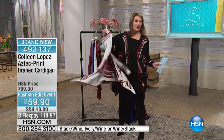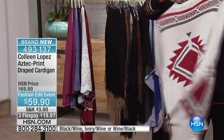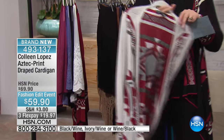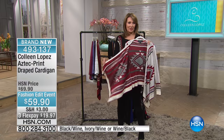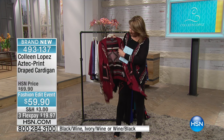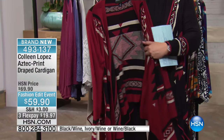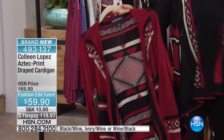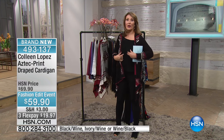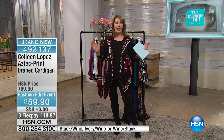That was showing you the back — it's finished all the way around. It's not reversible but it's really pretty on the inside, so as you walk and it flips open, you can see how pretty it is. Here comes the ivory on the inside, and now the burgundy wine color — when it flips a little you get that nice inside peek and it looks great. I'm still wearing the black. Pick your favorite color — we have to wrap this up shortly, so do not hang up.